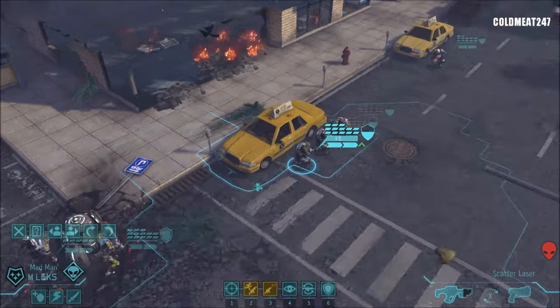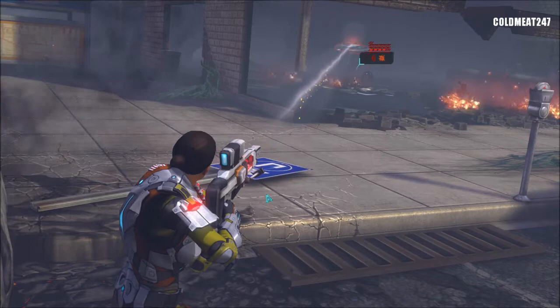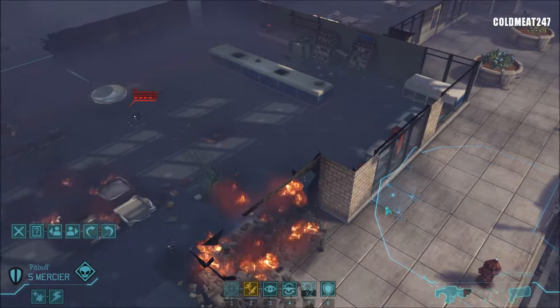Madman Lex. Okay, so can we do enough damage? Renee, you can definitely do maybe a 7, 8 damage on this. 6. Alright. So it's pretty weak right now. I cannot rush in for the moment and take him out. We're gonna have to do that next turn.